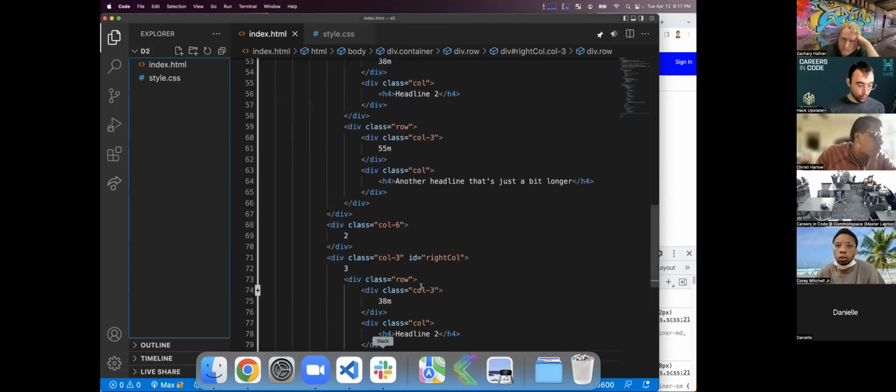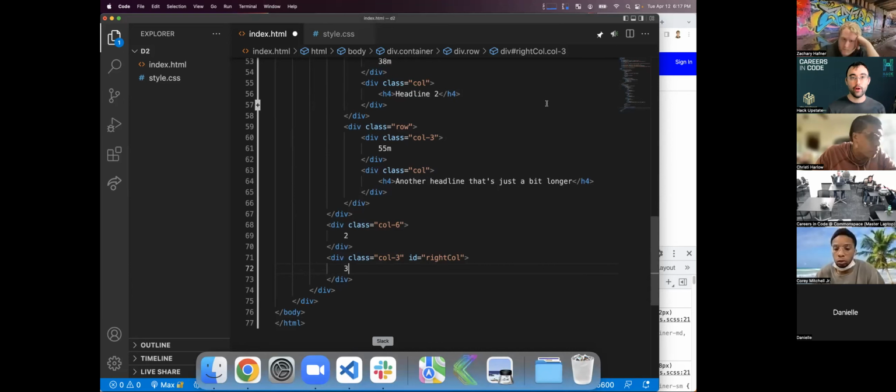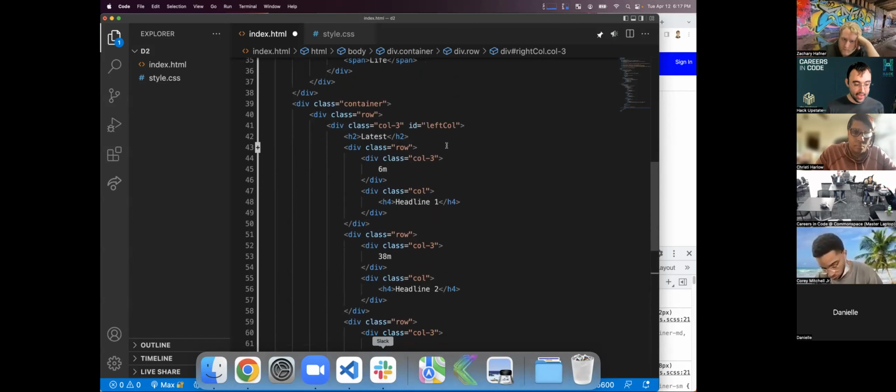So that's the important thing, is figuring out, like, where do I want this div to go? Is this div going to come outside of the column, or is this div going inside my column? Because oftentimes what we're going to end up with is rows inside of columns, inside of rows, inside of other columns, right? And so figuring out where the div is starting and stopping is telling our layout where we're going to go.